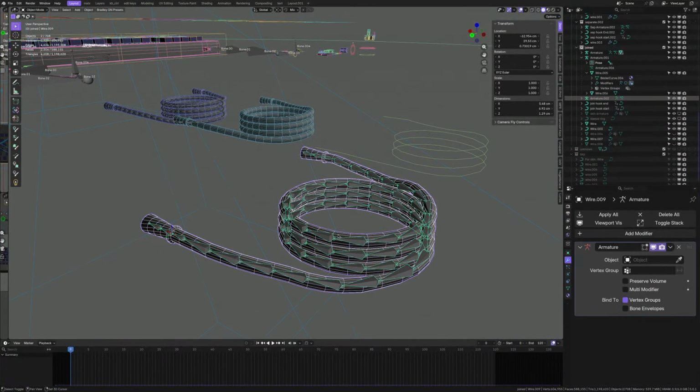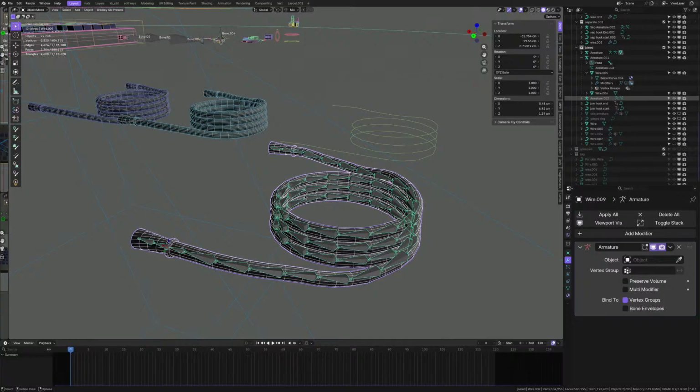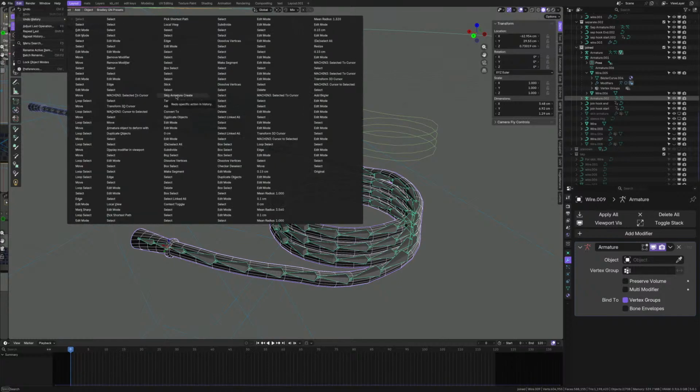So do it again. Yeah. Again. Did I do history, skin modifier, create, convert to duplicate? I duplicated the wire and okay, so over here.